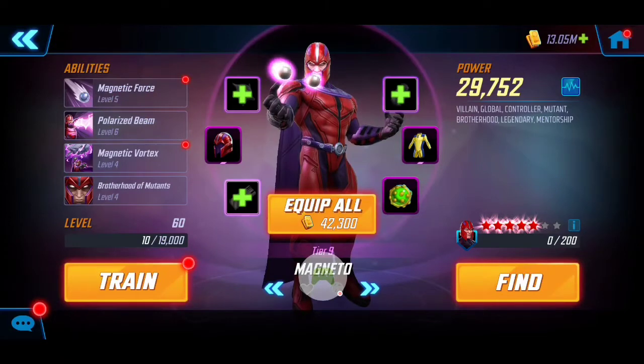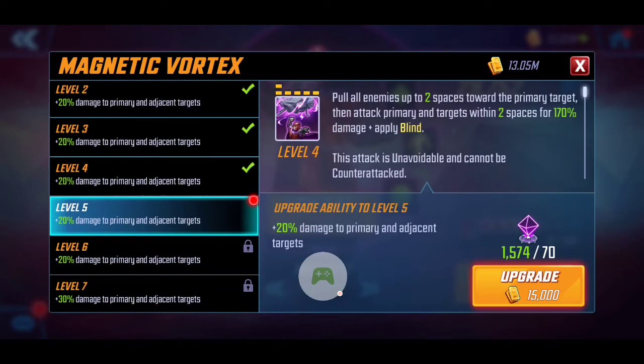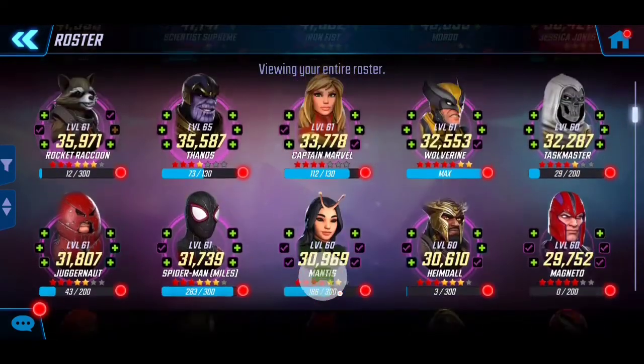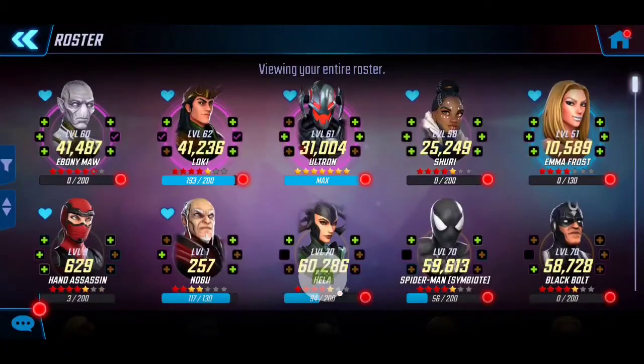Magneto is actually a really good one too. He's very similar to Taskmaster, where his ultimate just hits everyone and provides a blind. Additionally, he can also disrupt, so he can prevent someone from taunting. So those are the main guys that I've been seeing. Please let me know if I missed anybody that you guys have been seeing as well, but those are the main characters I've been seeing in my battles.